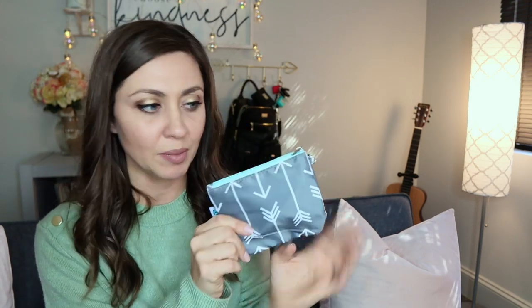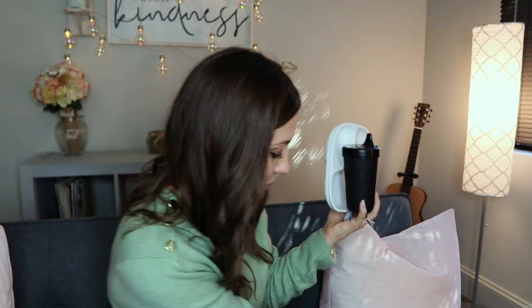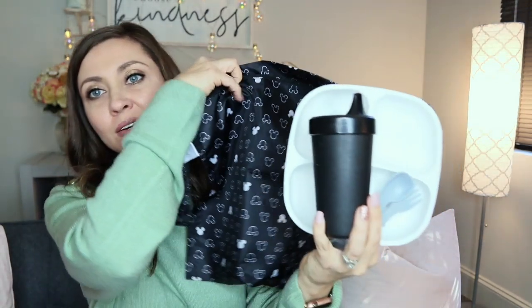And the last thing that I have in here is a Planet-Wise coin purse, and this is just holding a couple of things that I will want inside the restaurant. First of all, I have a pair of replay utensils, and as you can see, this kind of completes the look, right? So we've got the gray and the white and the black, along with the gray and white and black wet bag. That's how I do things around here. I've got the silverware in here for my son as well.